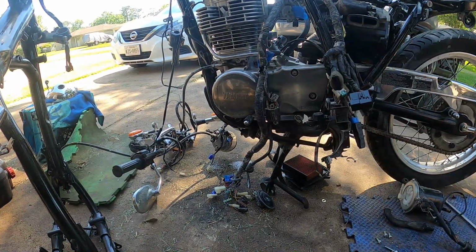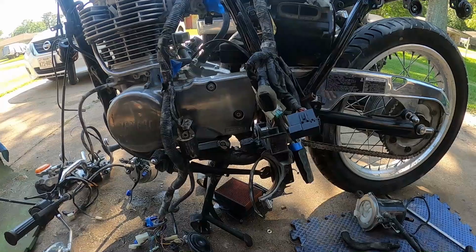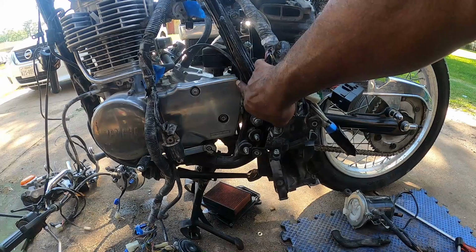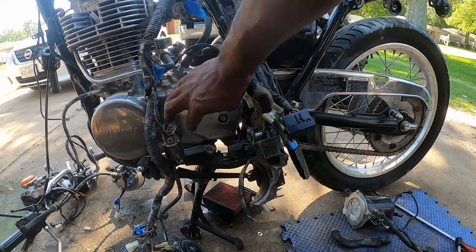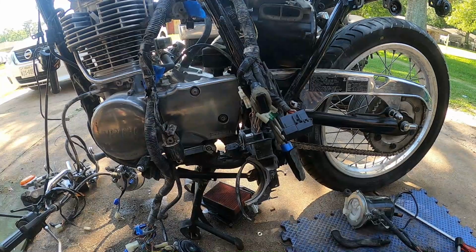I haven't found the dang master link, you know. But I'm gonna look. I may have a master link, because I may have to cut this. I gotta get this chain off of here, and I gotta get this case off of here, because the other bolt was right here. I'm saying the chain is here, so I gotta get that off. Basically I'm gonna take this off, and I'm gonna either cut the chain so we can move the chain, or I'm gonna find a master link. And then when I do that, I'll bring you back, because we're gonna lay it down and see about getting the motor out.